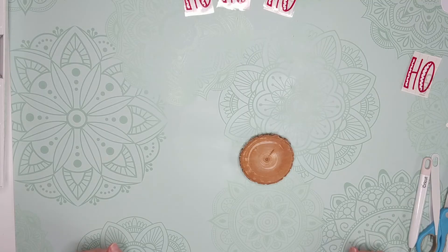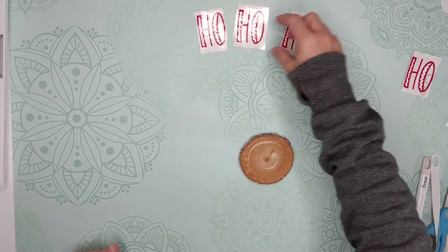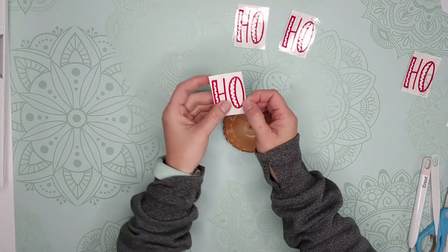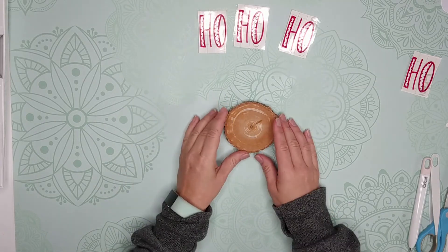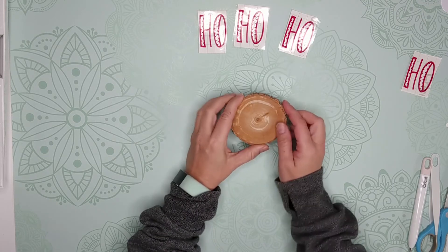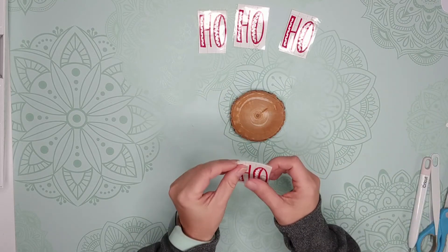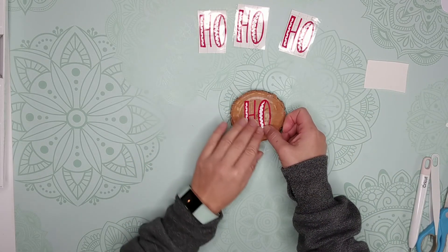So this is the easy part of the project — I'm going to be sending these three to my friend Lindsay who's making a wreath with wood slices. I've assembled them and put them back on their backing to send to her. But I wanted to show you that if you need to put this on a wood slice, it's very easy — it's really the easy part. The only thing you need to do is make sure the surface is not too rough and is clean of any dust. Then just take off the backing, place it there, and rub hard.